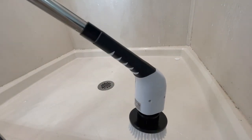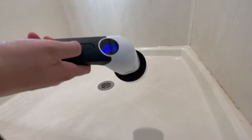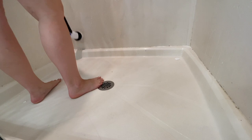That way I can be standing, sitting, however is comfortable to get into the nooks and crannies, because it did make it kind of awkward to be on the outside of the shower and be able to scrub, because I didn't want to get the cleaner all over my body. I swear you can call me a loser.